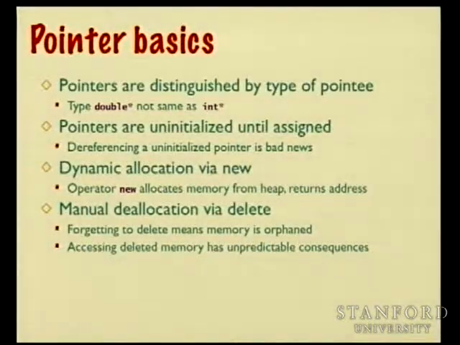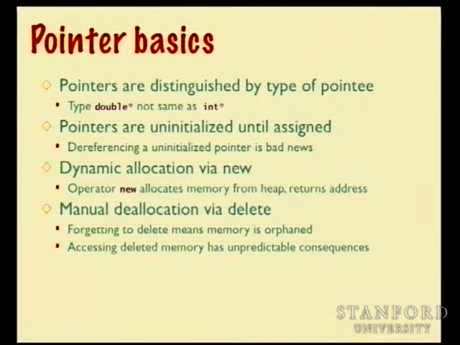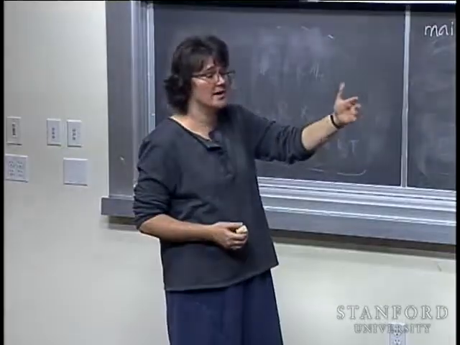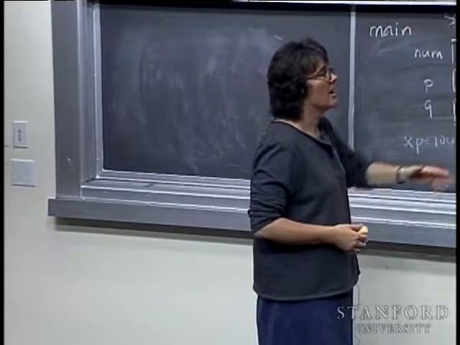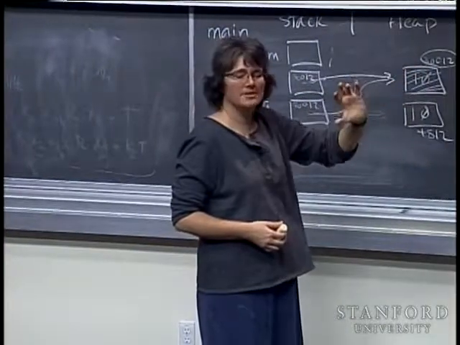So a couple of things I wanted to remind you before we went on to do some other things: pointers are distinguished by the type of the pointee. You can have a pointer to a double, a pointer to a string, a pointer to a scanner, any of the types you have seen, there is a corresponding star of that type that is a pointer to one of those things. There are, in fact, pointers to pointers. We're not going to see that too commonly this quarter, but there are, for example, int double stars, which is a pointer to something which is a pointer to an integer, so it has two arrows that lead to an integer finally.